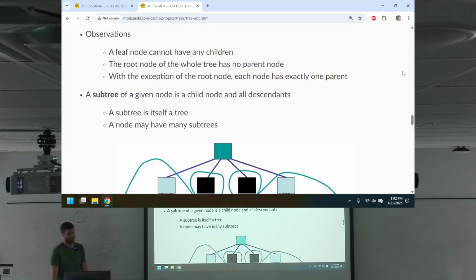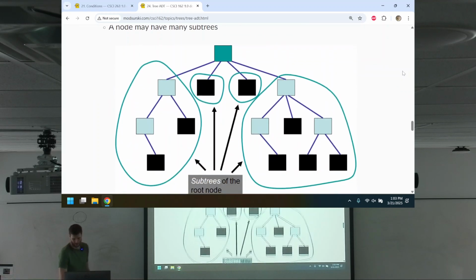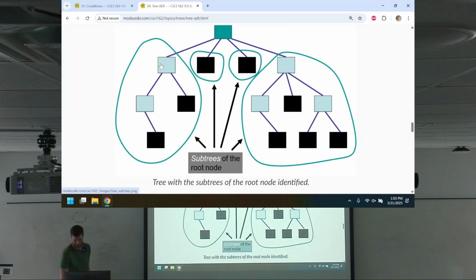Observations: a leaf node cannot have any children. That's just the definition of a leaf node. The root node of the whole tree has no parents. With the exception of the root node, each node has exactly one parent. A subtree of a given node is a child node and all its descendants. So this right here is a subtree, right?